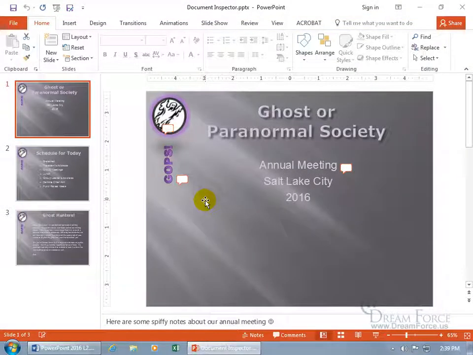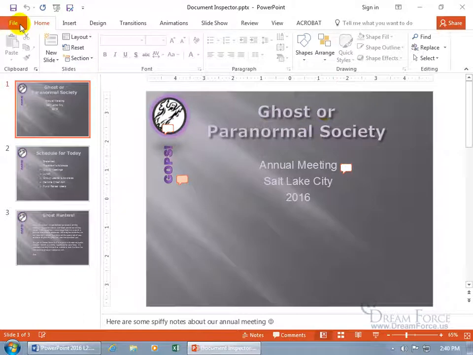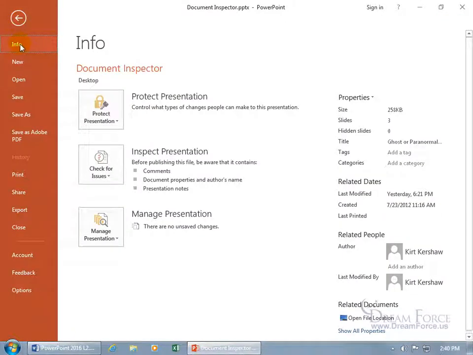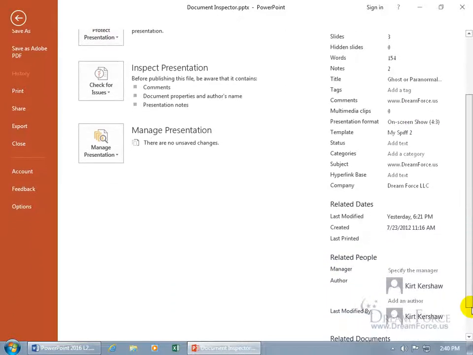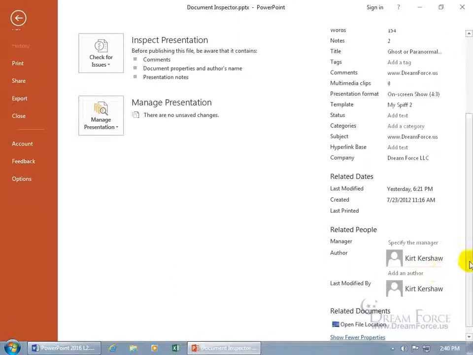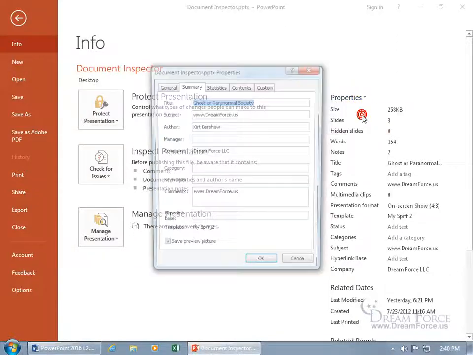The Document Inspector feature allows you to scan and remove personal information like comments and hidden data. For example, I've got comments here, and we can click on it, see what kind of comments. Oh, we got a lot from Mr. Humphreys. Go ahead and close out. Also, backstage, File, Info selected by default. You've got the properties over here. Let's come down here and click on Show All Properties. Got my website, the title. Let's see, scroll down. I've got the author information. That's me. And let's go ahead and click on the drop-down arrow and go to Advanced Properties.